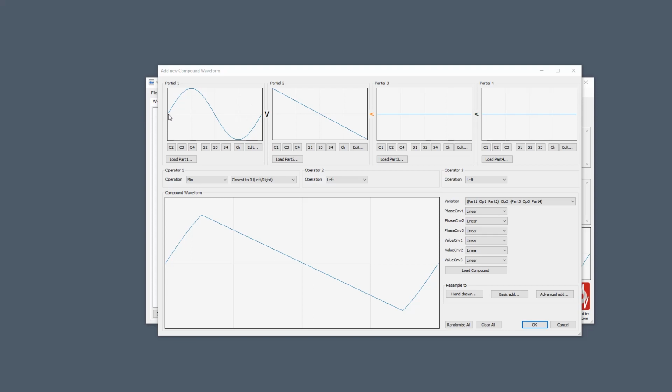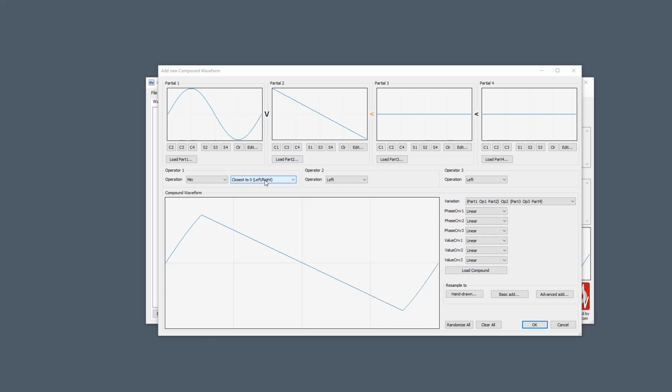And you see the sine is starting here at the 0 line, where the saw is starting up here at +1. So for the first part, it will choose the output of the sine. Then when it gets to this point, the saw is closer to the 0 line, so it will instead choose the output from the saw, and it will do so as long as the saw is closer to the 0 line. In this last part, the saw will go all the way down to -1, where the sine will again start to get close to the 0 line. So hence it will favor the output from the sine for the last part.